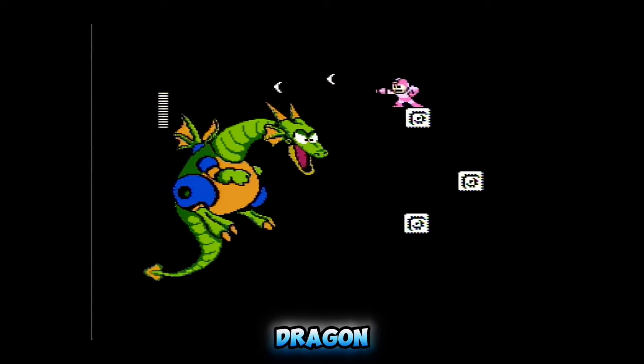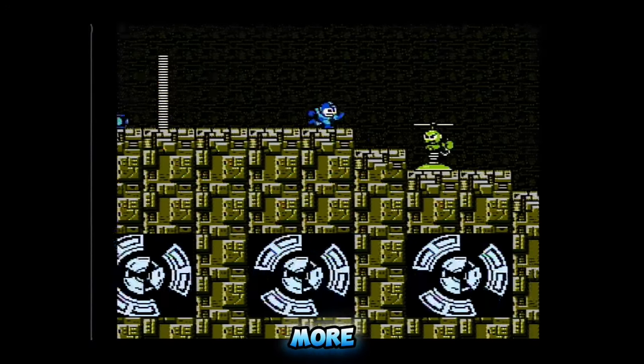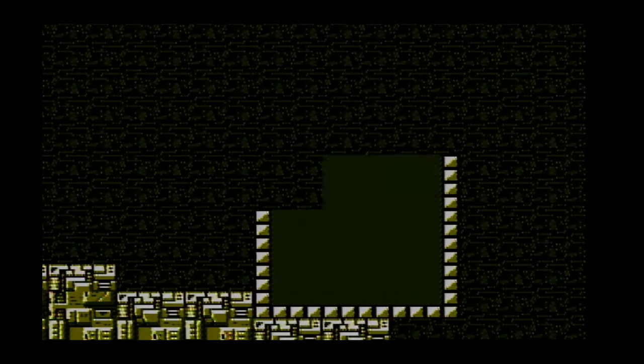To beat the dragon, go up here. Now hit the dragon in the face with boomerangs until it dies. Done. Wily 2, and we have more of these jumping top thingies. You can refill item 1 here.